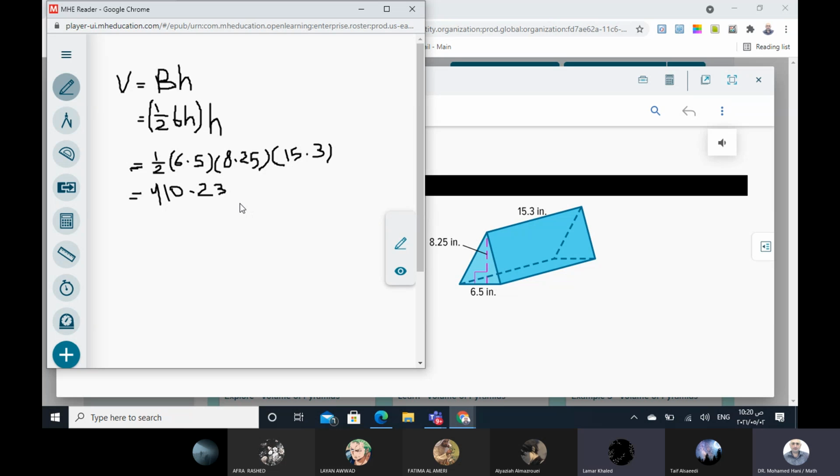Centimeter cube. Inch square? Inch squared or inch cubic? This is inch cube. Yes. Inch times inch squared, or inch squared times inch, will be inch cubic. Always the volume is cubic because it is three-dimensional. The area is squared because it is two-dimensional. Okay? Who has any question here? No questions.